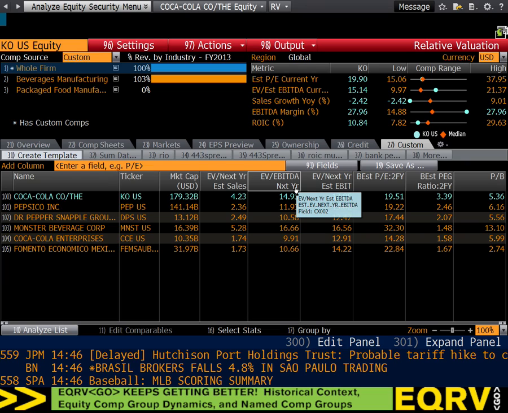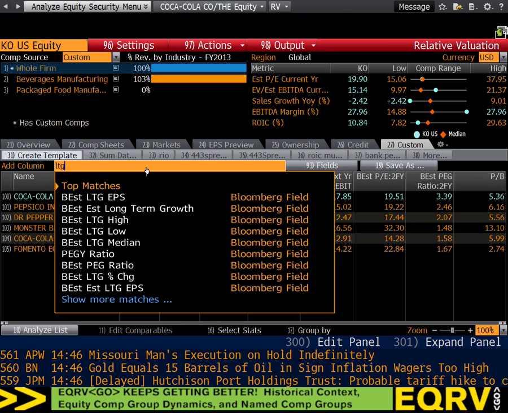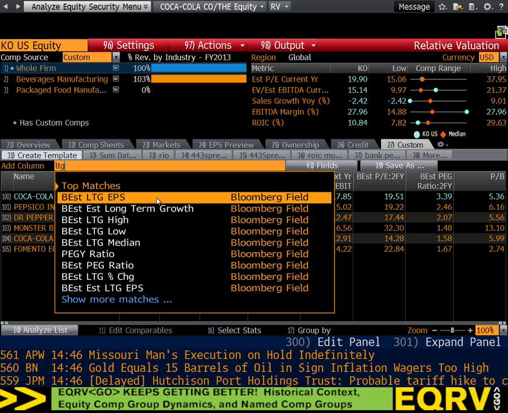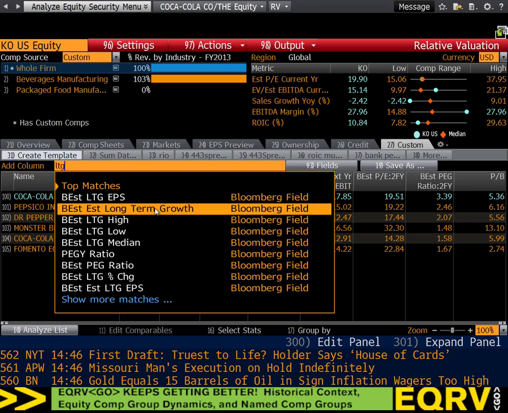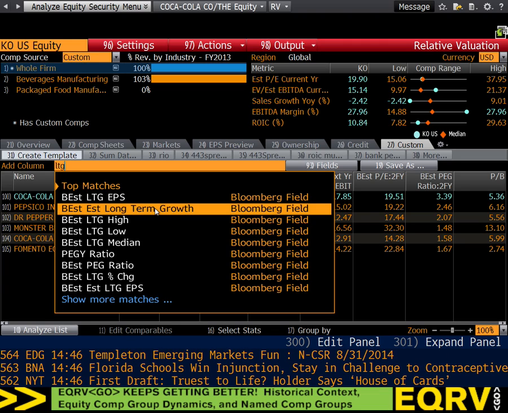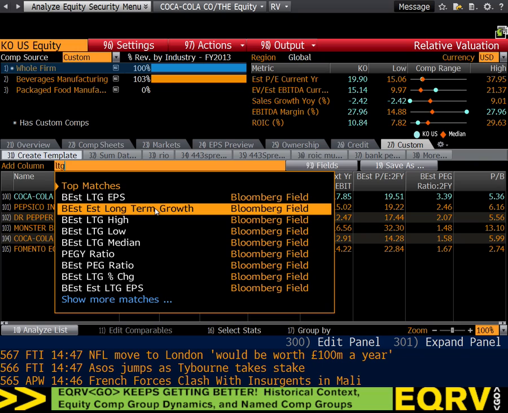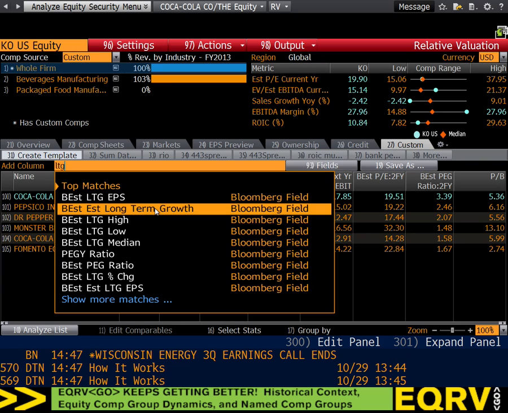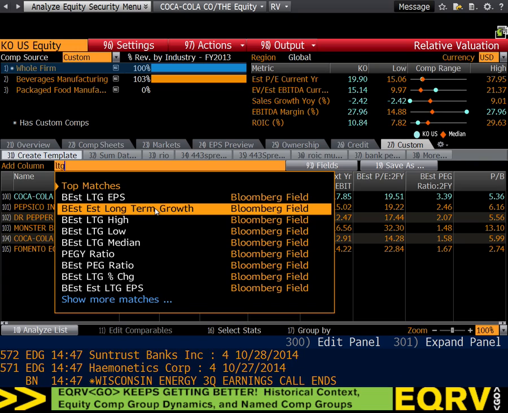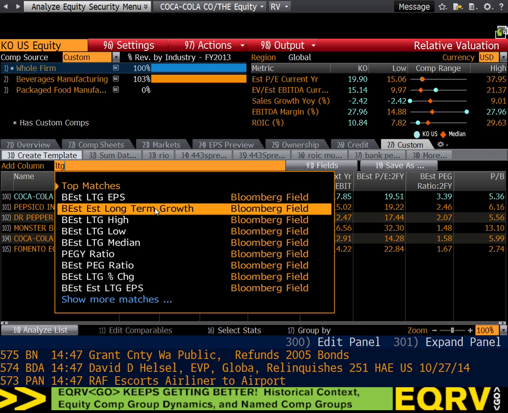That's the template. Now, here's the other ratio that we're going to add to our template, which is the long-term growth rate, LTG. All right? So specifically, it's just what you see here, the best estimate long-term growth rate. Now, long-term growth rate in the financial community is 5-year growth in earnings per share. That's generally what people define as the long-term growth rate. It is not the same as the G in our models, because the G in our models is the growth in free cash flow into perpetuity. The long-term growth rate, the LTG, that the model uses in Bloomberg is the 5-year growth in earnings per share. So here's the thing. They're not the same number. However, in this case, I'll use the best estimated long-term growth rate.